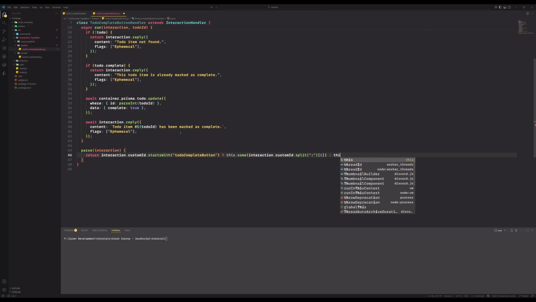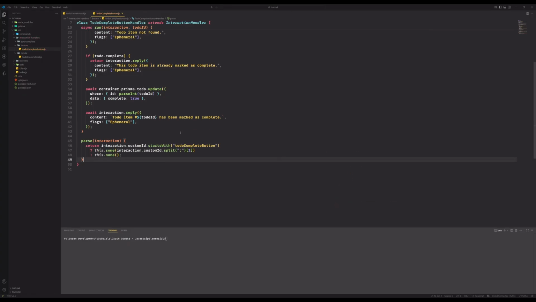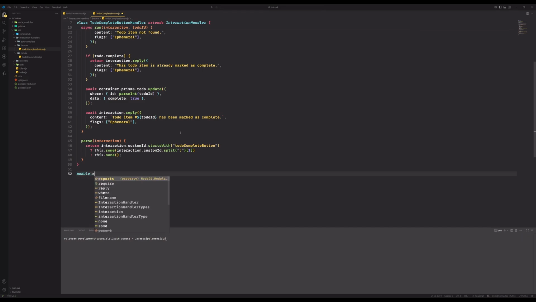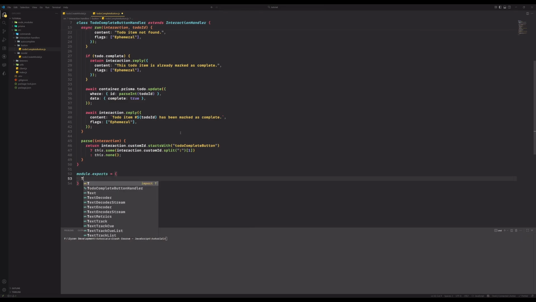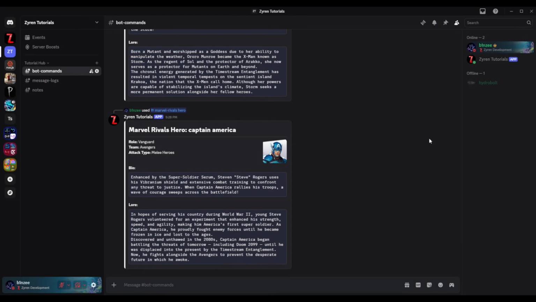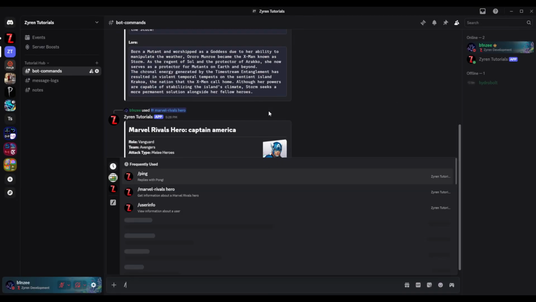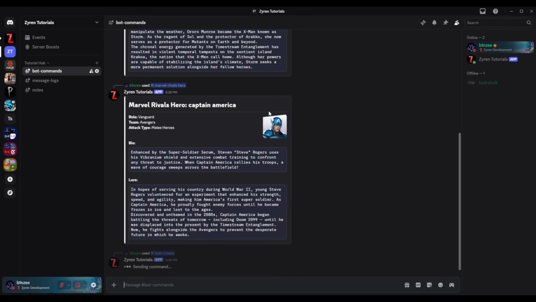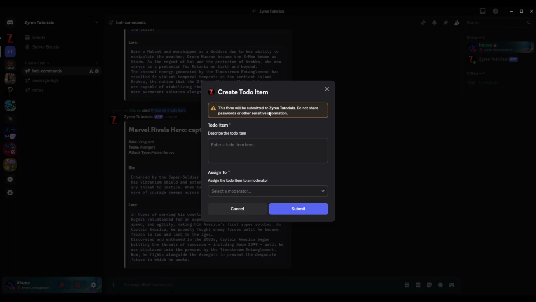Otherwise, we'll ignore it. And then finally, module.exports complete button handler. And then I believe that's everything to make this work. So let's go ahead, start the bot. We will now go to Discord. And see, so to-do create, we have the modal here.